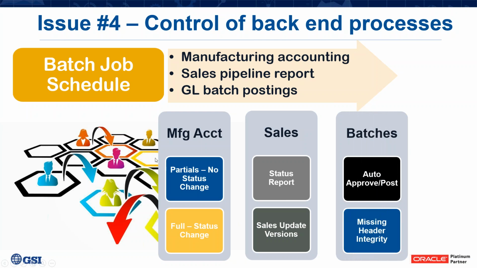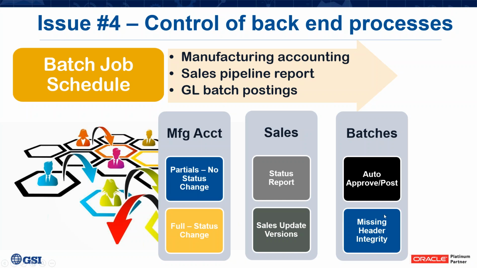And then finally, once we do get through these 2 processes, we've created batches, but now these batches have to be approved and posted. So I typically recommend that we take advantage of the automatic approve and post features inside of JD Edwards to do this. Now, I know for some companies it's part of the business process, but if you do manual approving and manual posting, you might want to revisit that and think, why can't I get this done automatically?